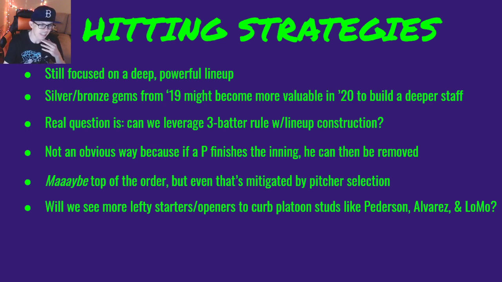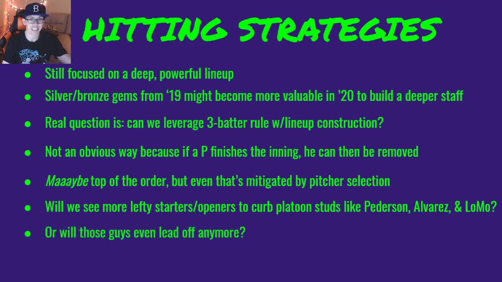So I really, as I think about it, I don't know that there's a way to really leverage that rule in our favor. Because will these guys even lead off anymore? Because that whole advantage was because they would face a lesser pitcher. At least that first time. They couldn't be platooned if they started a righty. So I think that that's really important to think about too.